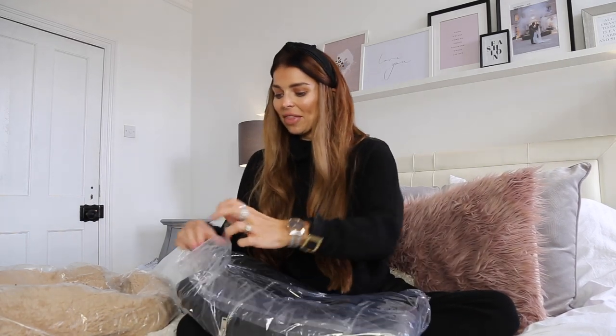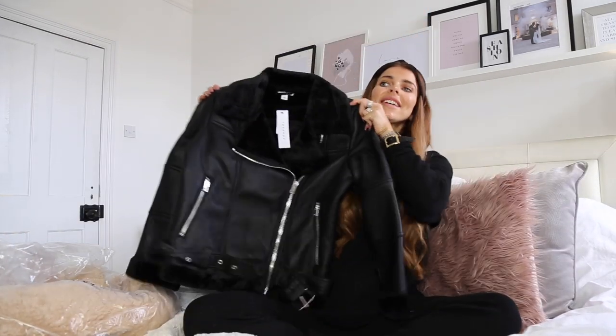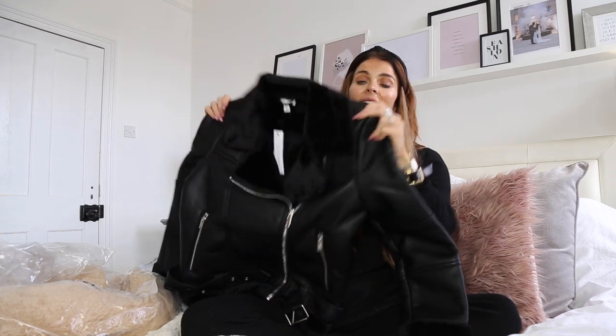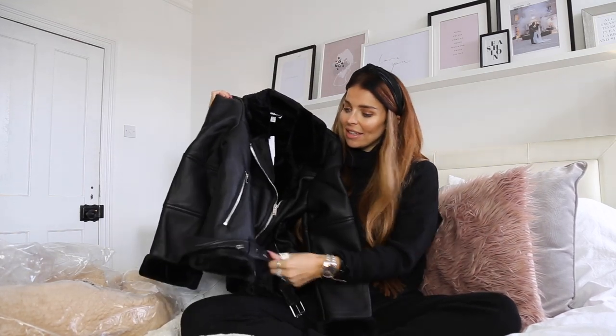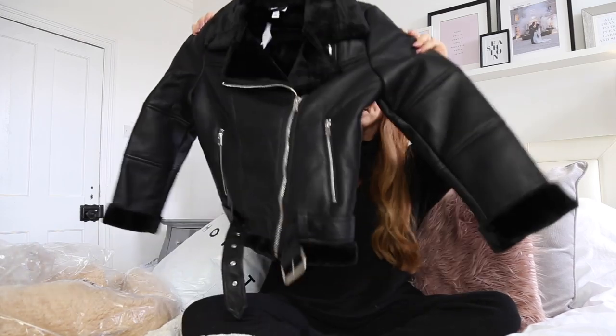The first coat out of the bag is a black biker-style faux fur jacket. I've never had one from Topshop before — I had one from Zara and wore it so much. I wanted to try the Topshop version because this one looks slightly shorter, and it actually is. It's an amazing faux fur black aviator-style biker jacket, slightly shorter than the Zara one I have, which gives me a reason to keep both.